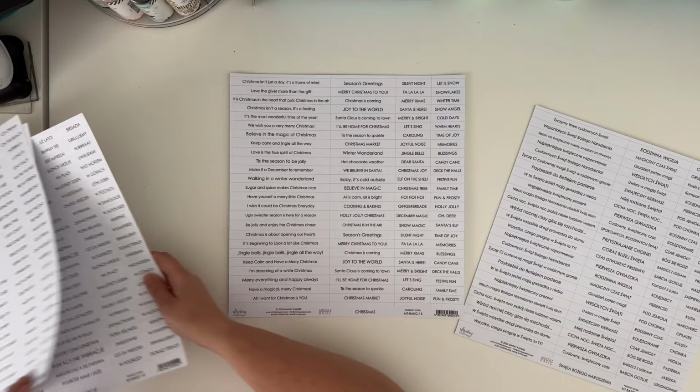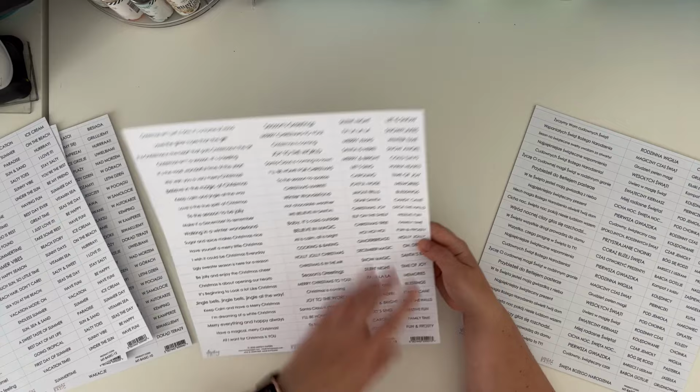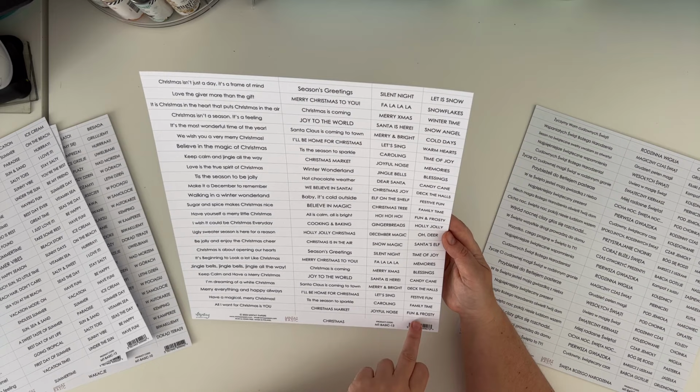And we also have Christmas, and I think this will be a hit for your cards this year, because it has longer sentiments, shorter, and a very short one. And some of them are great for cards, but some of them are great for your Christmas layouts and albums, like Family Time, Snow Angel, I don't know which one, I'm just trying to be quick here.